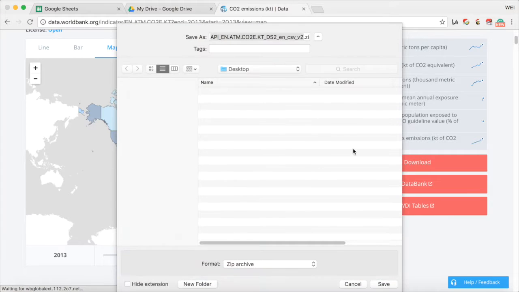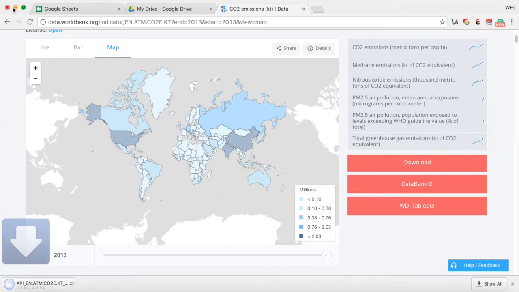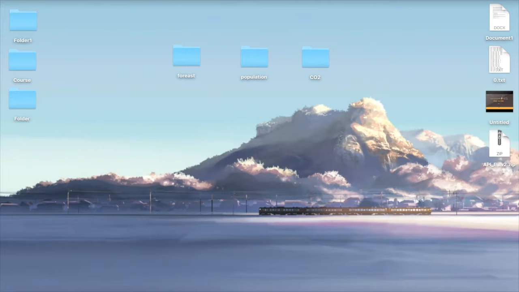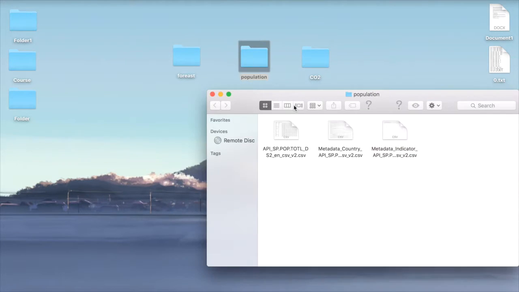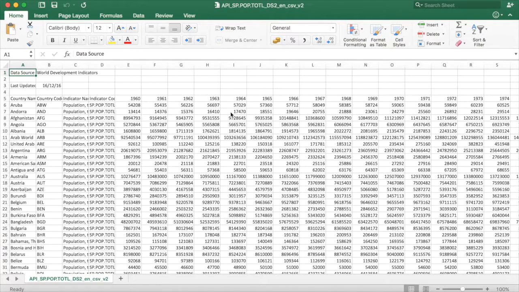Okay, so when we click the CSV, we can download it to our desktop, and there will be a zip file here. So after we decompress all the 3 zip files, we will get 3 folders like this. And in each folder, there are 3 CSV files, and I think what we need is this one.